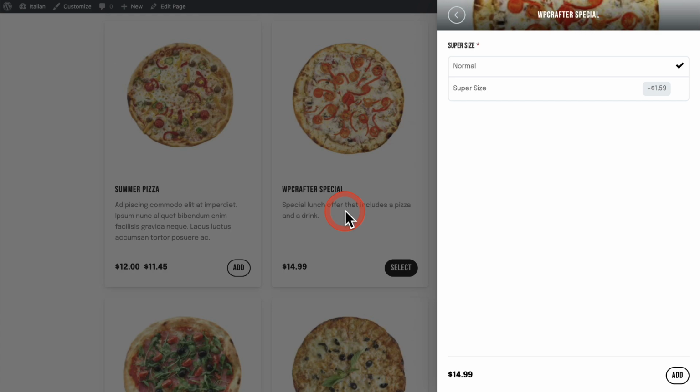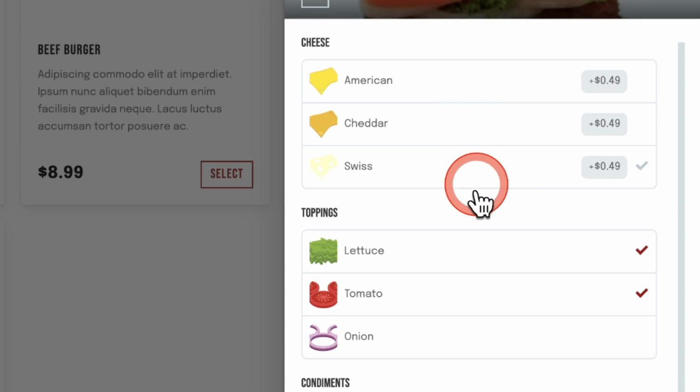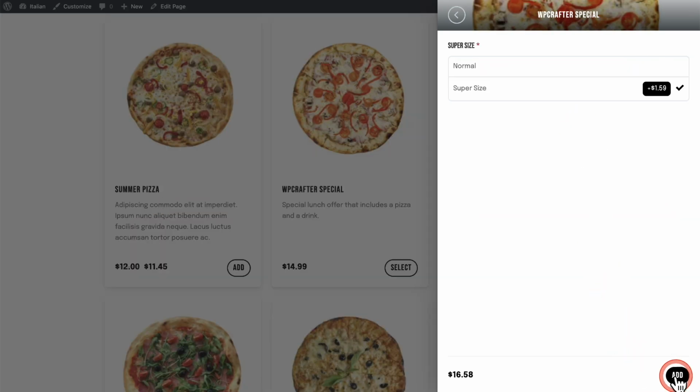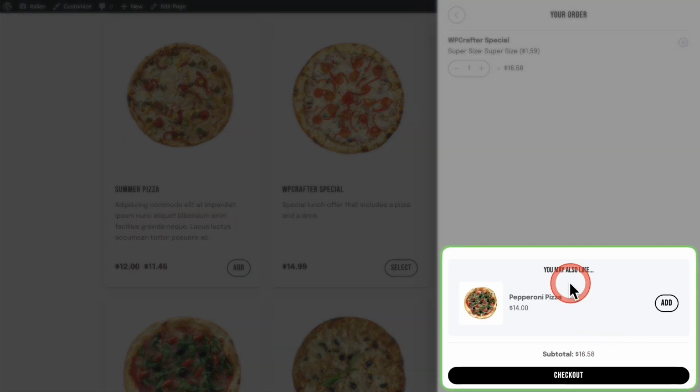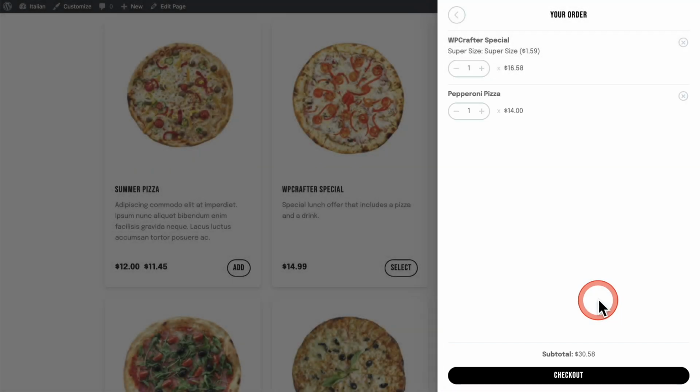And when you click on select, we get this slide out cart, and we have revenue boosting product add-ons that you can see right here. You can supersize me. There's a lot that you can do with this product add-on feature that you see here to allow your buyers to customize the order. Check this out. When you add the product to the cart, you can have additional cart upsell offers that you see right here. Oh, this looks good. Let me add that to the cart.